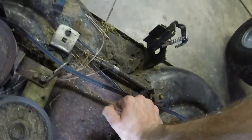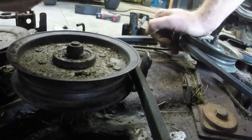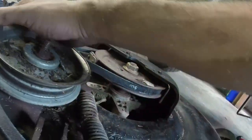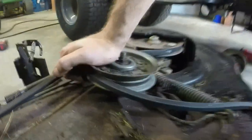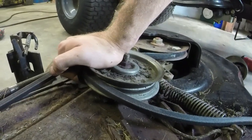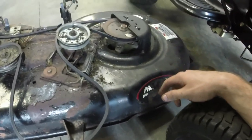One thing I am interested in is, I don't know if this bracket right here is actually bent or if it's supposed to be like that. Maybe it is supposed to, because it's kind of trying to bend back and bend forward. I bet that's supposed to hammer down in there. That's why I was having issues with deck belts. So let me work on that a little bit. I'll see if I can hammer it back down in there, and if I can, then we should be good.